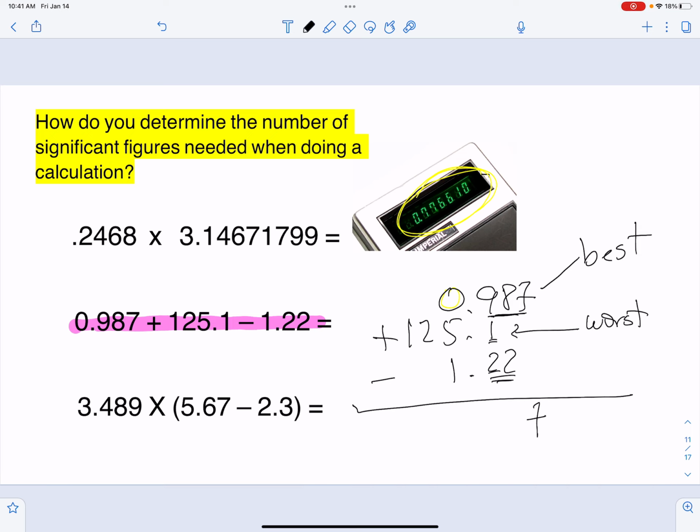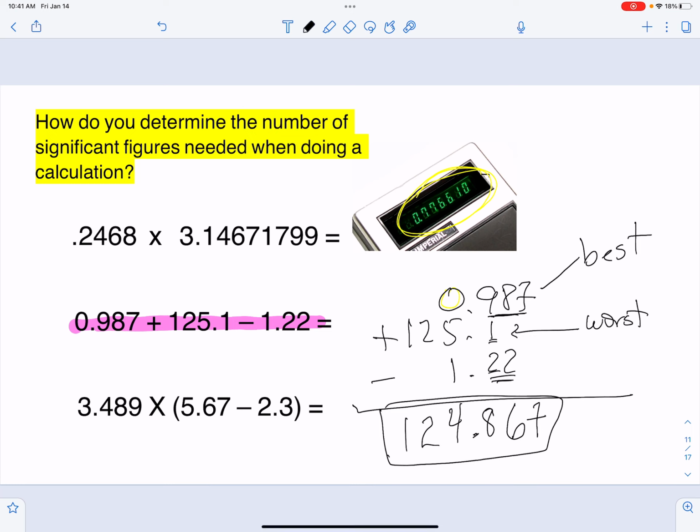7. This is going to give me plus and minus. This is going to give me 6. This is going to give me 8. This is going to give me 4 and 1, 2. So if I put all that on the calculator, this is what I'm going to get.